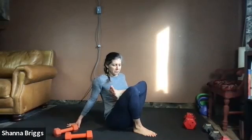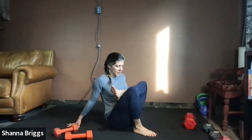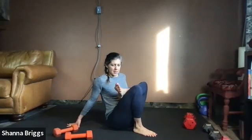And this is a good one that you can do tomorrow or the day after if you're feeling some stiffness from those lunges in the hips. Do it seated in a chair as well. Just pulling the foot up to the opposite thigh. Good. And then go ahead and relax.